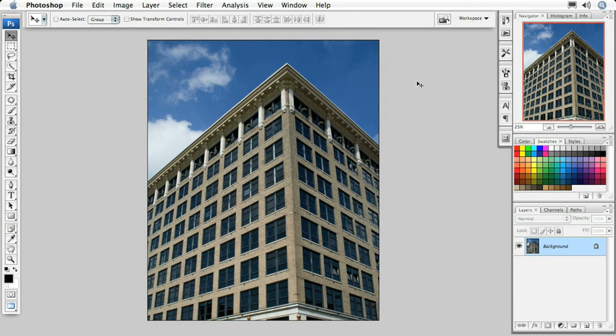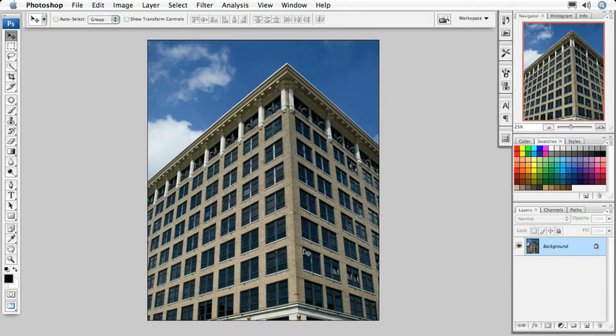Now let's take a look at how to take some of your digital photographs and correct the perspective that is often a problem when you're shooting up on tall buildings and things like that. This is a problem that's really unavoidable with digital cameras simply because of the optic limitations of your digital camera lenses and so forth. So when you bring these items into Photoshop, you'll notice that a lot of these tall buildings that you photograph usually slant inward like so.